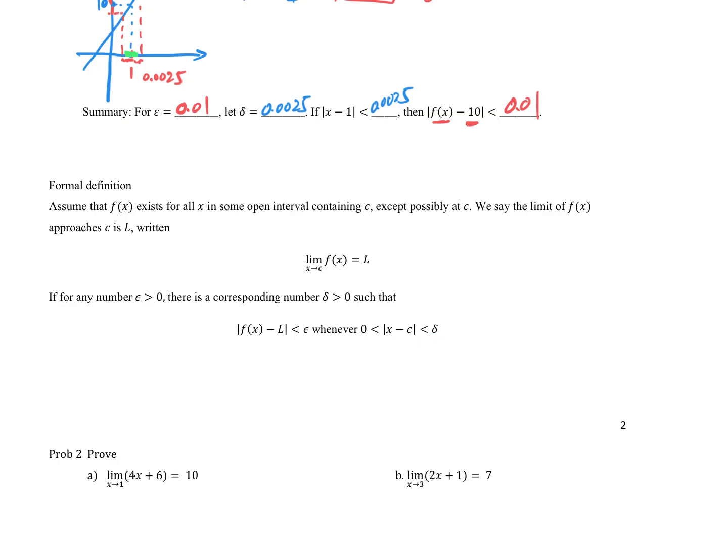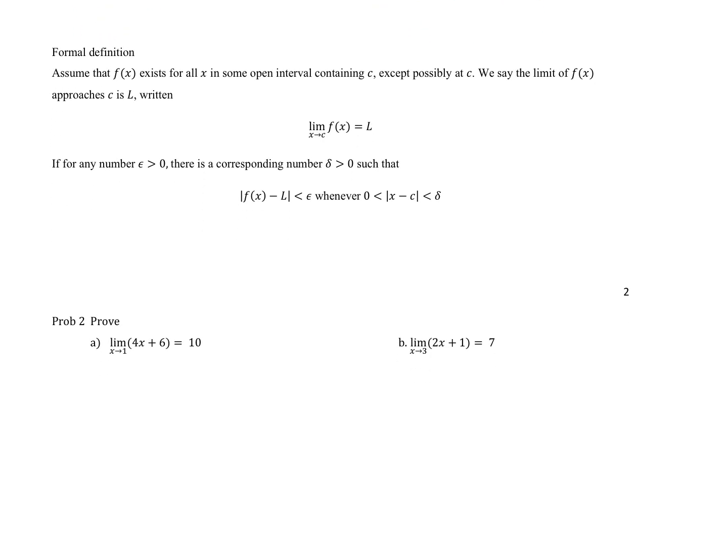This is the formal definition, and how can you actually use this definition to prove limits? Let's take a look at how we actually do it. The first problem that we are going to prove, we actually did some scratch work on it. Now we actually prove it. We want to prove that the limit of the function 4x plus 6 is equal to 10 as x approaches 1.